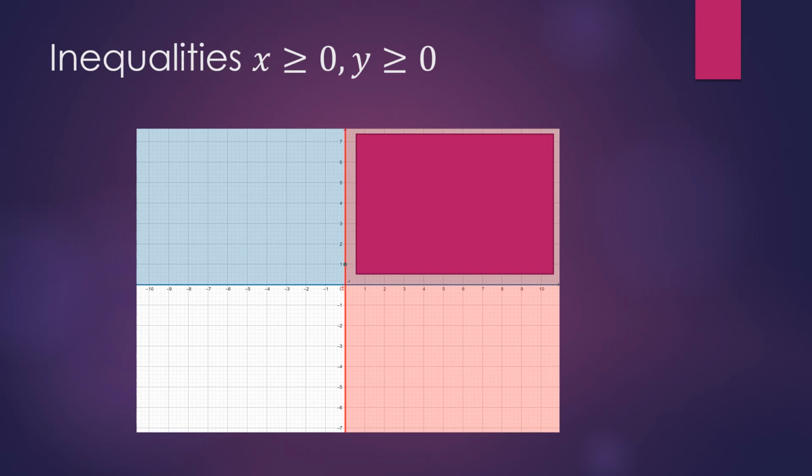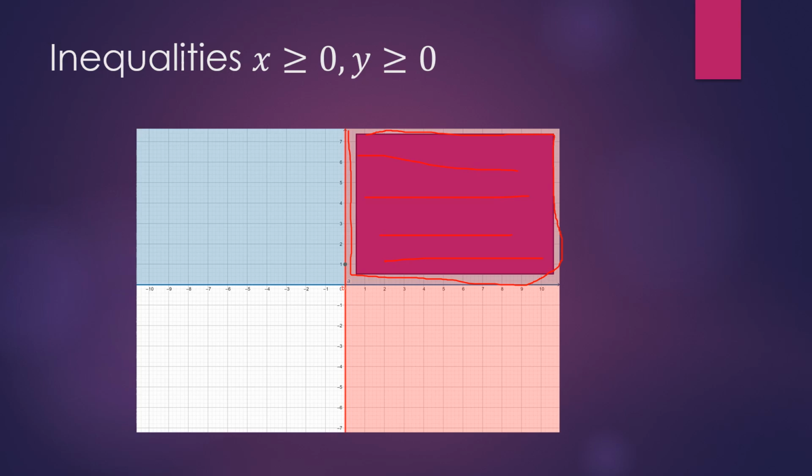Now I want x greater than or equal to 0 as well as y greater than or equal to 0, meaning both should be positive or both can be 0. So I'll only shade the first quadrant. This quadrant will be my area of interest. I hope you are getting it. This will be my region where x will be positive and greater than 0 and where y will be positive and greater than 0.